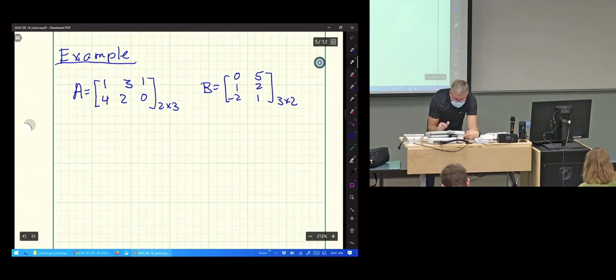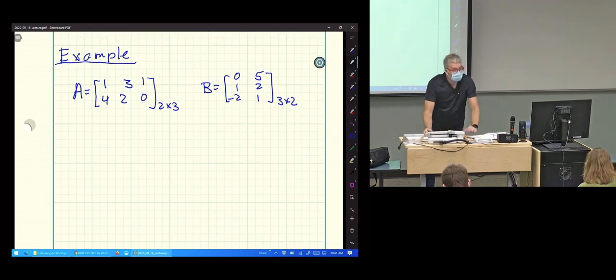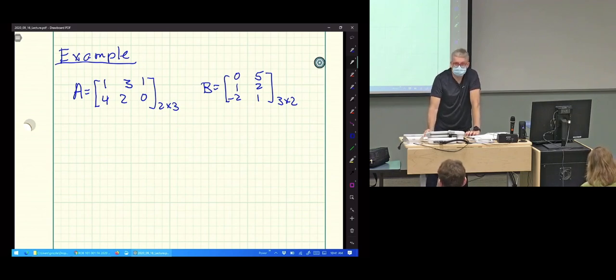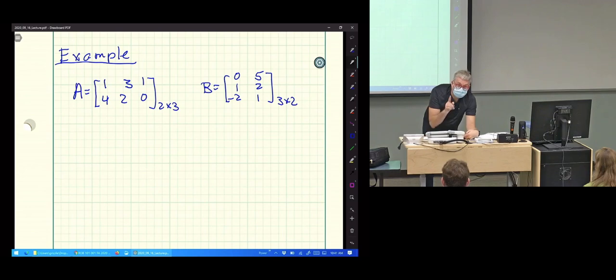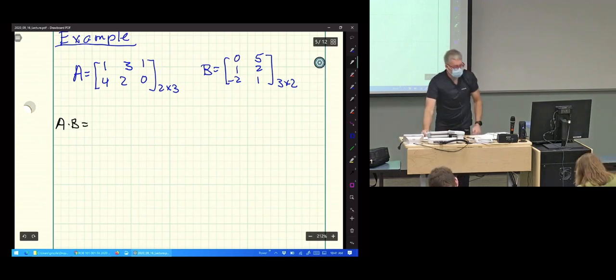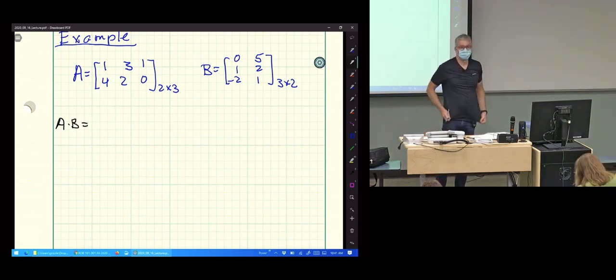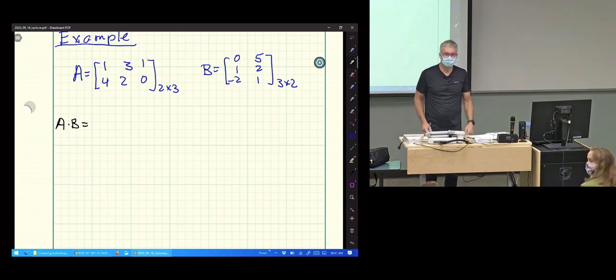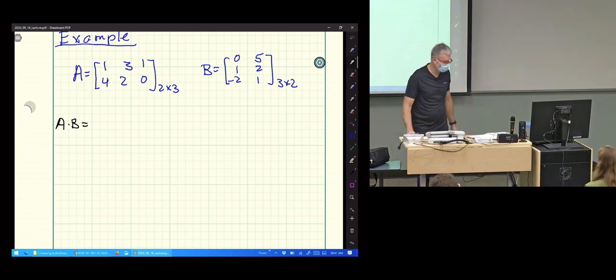I'll let you write that down. I'll assume at home you're writing roughly the same speed as students in the classroom. I see most of the pens going down, except somebody's doing the multiplication ahead of me. Okay, so we have a cheater in the room. I can't tell if he's still writing down lecture notes or he's working ahead. I think he's working ahead. No, that's fine. I'm just teasing.